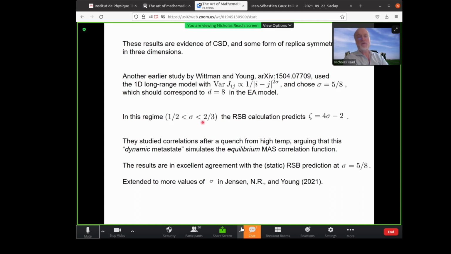But there's no transition at non-zero temperature for sigma bigger than 1. I made a mistake here. The range where there's a transition is sigma between 1/2 and 1. And the metastate can be proved to be trivial for sigma bigger than 3/2. So there's kind of a gap between sigma is 1 and sigma is 3/2, where I would expect that the metastate is trivial, but we don't have a proof for that. And we don't have any proof of trivial or non-trivial for sigma less than 1. At non-zero temperature for sigma bigger than 1, the metastate is definitely trivial just because it's the high temperature phase.